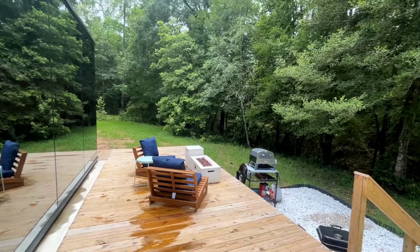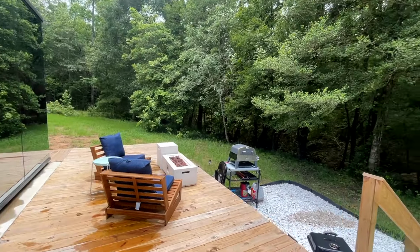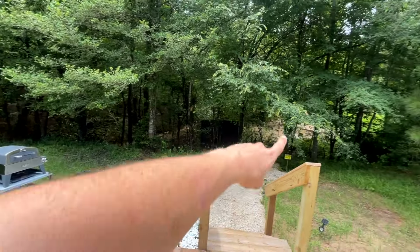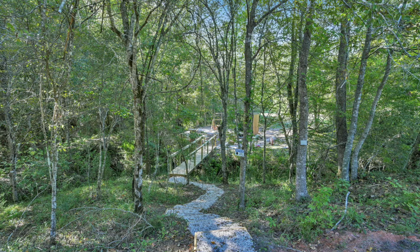So we've already begun to rebuild some of the site, and I'll go over there shortly and show y'all what we've rebuilt and how we changed it. We ended up moving the grilling area over here because we had everything down there. I'll flash pictures up if you haven't seen it. Some of y'all are already familiar with what the layout was. We had a nice walking bridge over there.